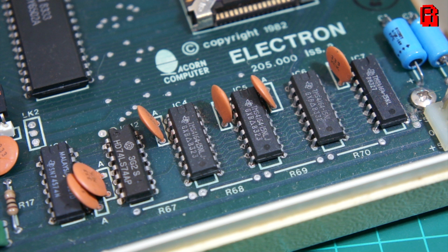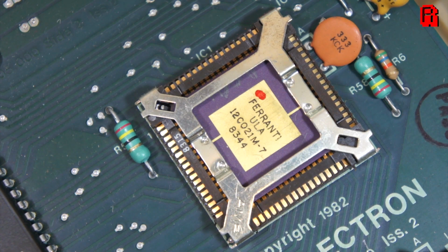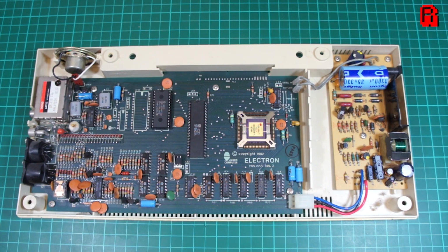Add to this the lack of dedicated video memory, meaning a chunk of this RAM would be used for the display and accessed by the ULA, and you had a recipe for a severely and quite unnecessarily crippled machine, all in the name of building this to a price point.